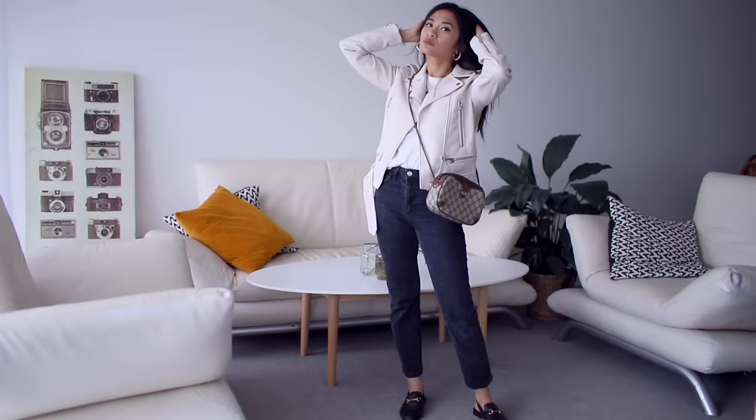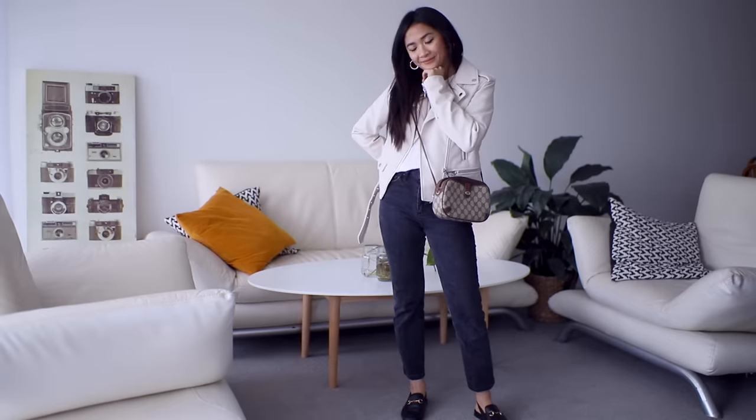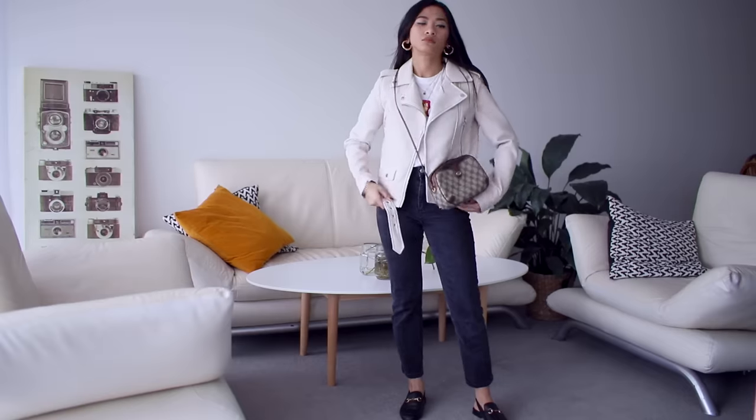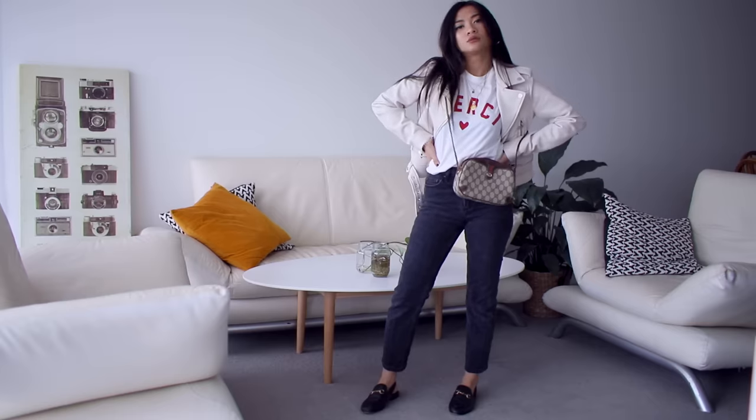Now moving on to my third outfit, this is probably one of my favourites. Very easy casual vibes, just paired Topshop pants with a plain shirt, leather jacket from Zara, and of course wearing a Gucci bag with my Gucci loafers.